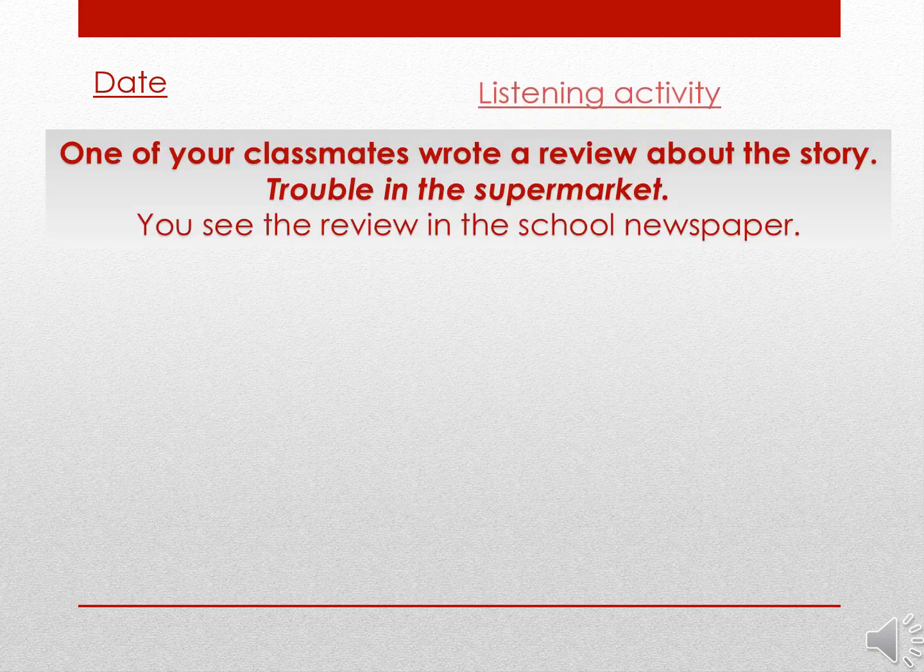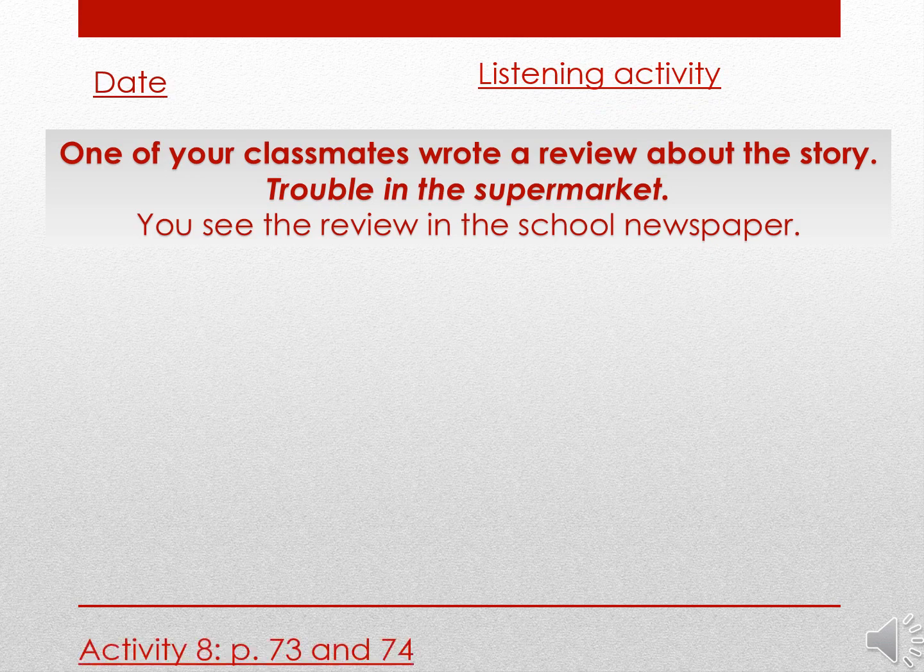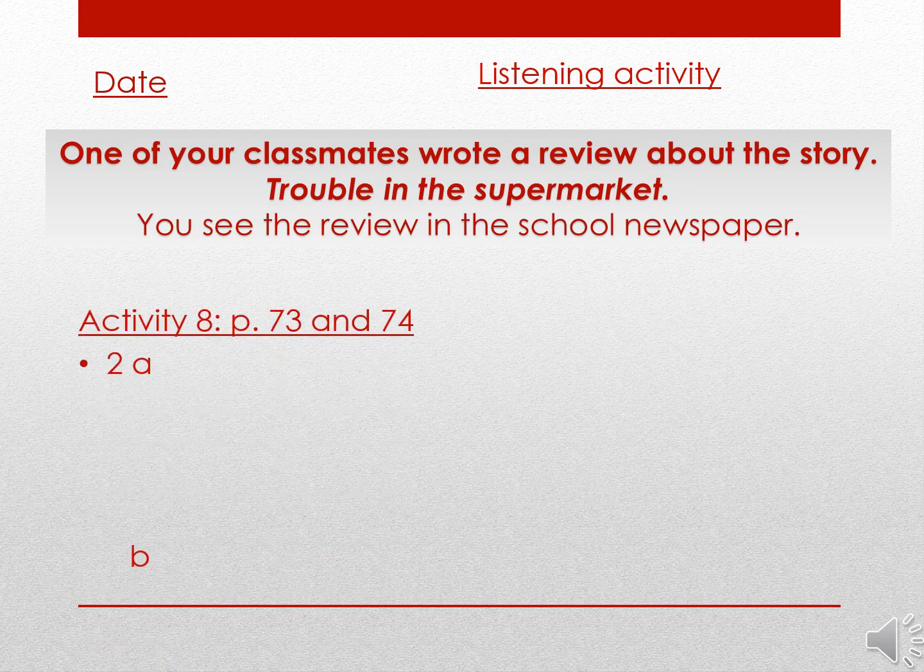Write down the date that you will be doing this activity, and then your heading will be listening activity. Skip a line, write down activity 8, page 73 and 74. Number your questions as follow: 2A, B, C, and D, 4 and 5. You won't be doing number 3 as this only involves reading.